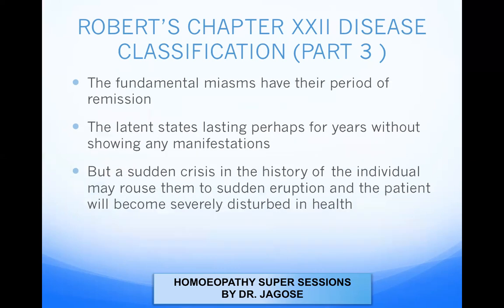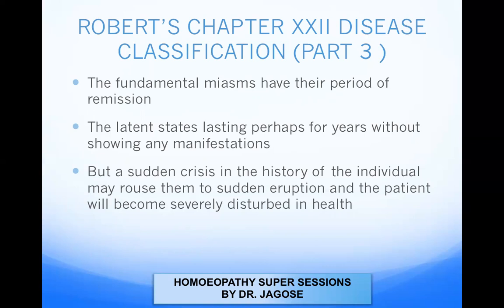The fundamental miasms have periods of remission. So all fundamental miasms have periods of remission, the latent states lasting perhaps for years without showing any manifestation. So the miasm may remain latent for many years without showing any manifestations or disease expression. So the patient has the miasm which lies in the latent phase, or in the quiescent or slumbering stage, but it doesn't express any symptoms.